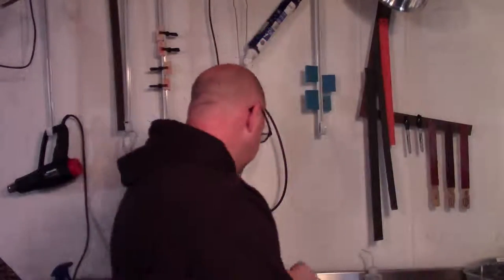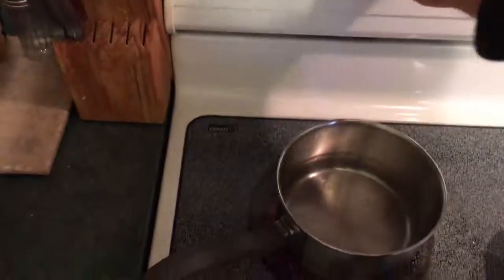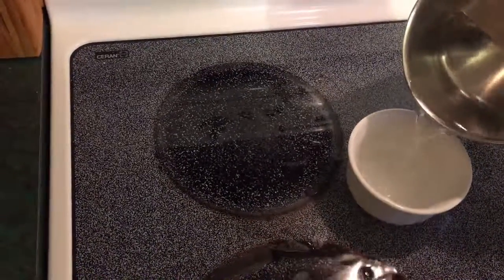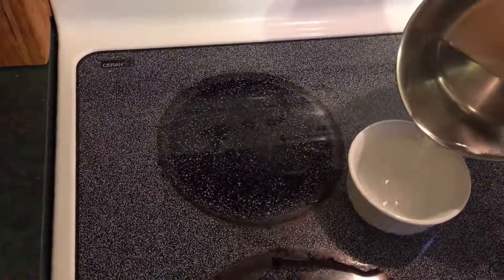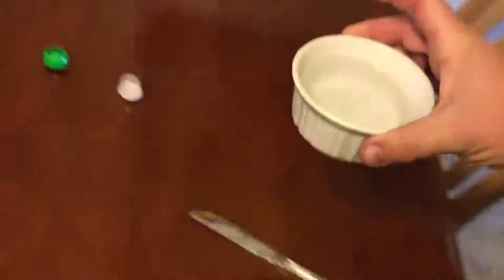The first thing you want to do is warm up some water. I brought mine almost to a boil and then turned it off. I put it in this ramekin — and by put it, I mean I spilled it mostly around the ramekin all over the stove. Once you get some into the ramekin or bowl, bring it over to the table and try not to spill it — that stuff's hot.